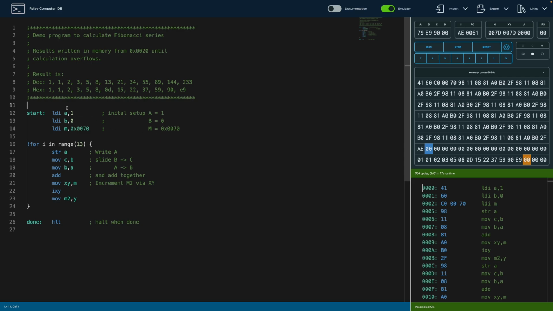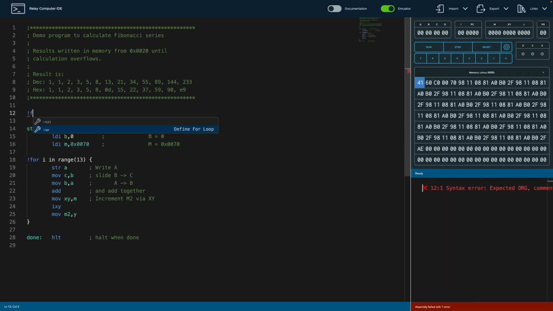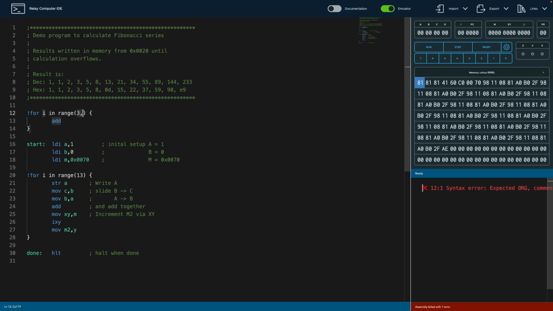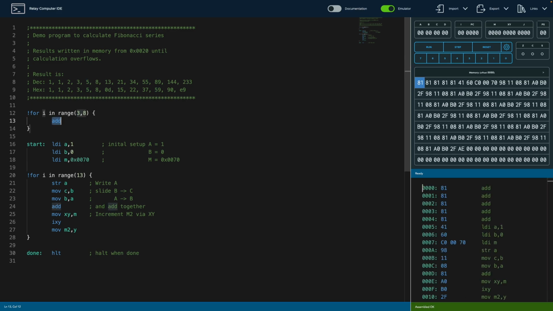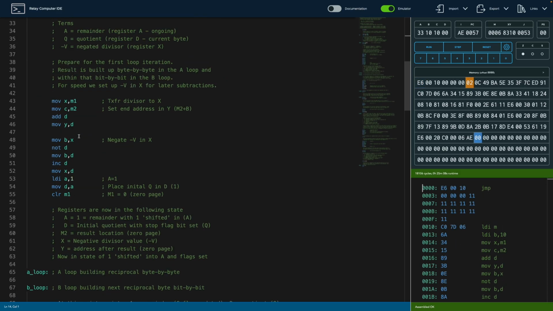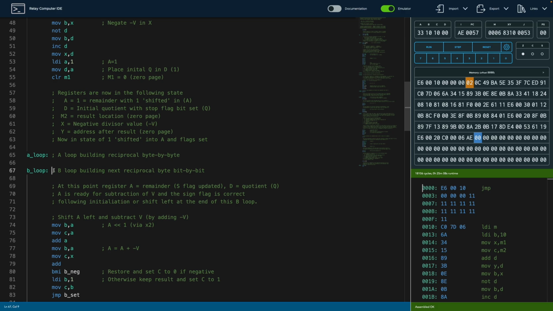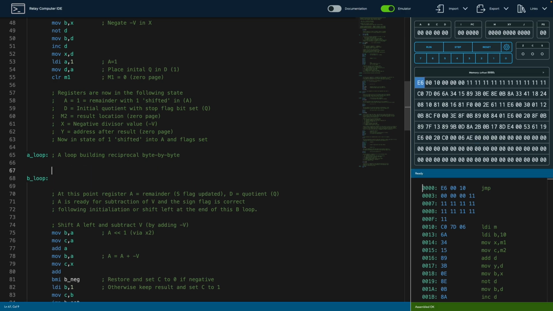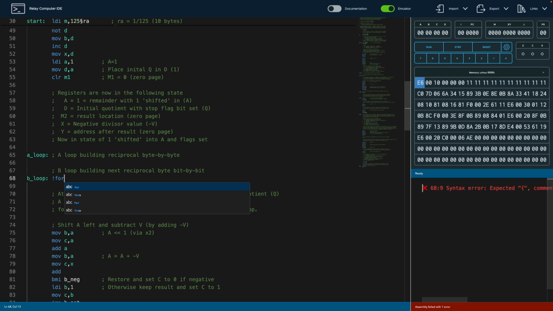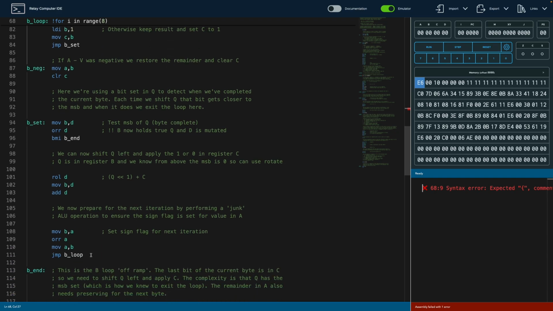What's also nice is you can use a looping variable. So here let's do a range, and then I'll load A with I. And in the assembled output, you can see that's been unrolled and I has been substituted in. Right, let's try that on the long reciprocal. So we'll pop in a for directive at the head of the B loop, and then replace a jump at the end of the loop.